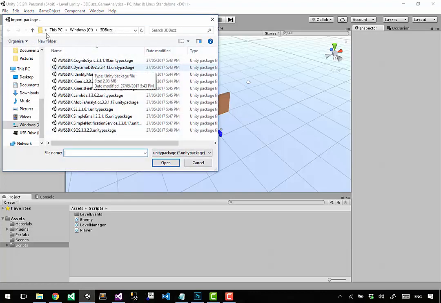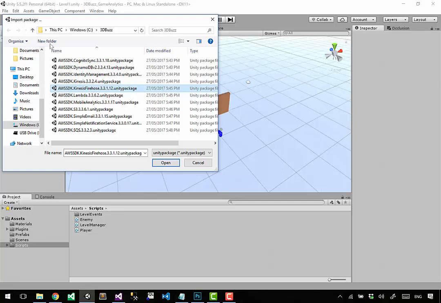There's a whole bunch of services that AWS has SDKs available for Unity. So if you wanted to build your own analytics solution from scratch, you could import Cognito Sync and then DynamoDB and some Kinesis Firehose and whatever other bits and pieces you wanted.